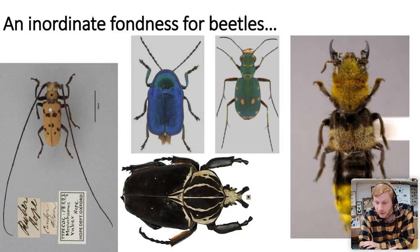Therefore, this beetle is getting a lot of the evolutionary benefits of having a sting, be that a lower rate of predation, without the high energy cost required to produce venom, to store this venom in a way that's not harmful to itself, and also deliver this venom. It can then use this excess energy to grow and reproduce.